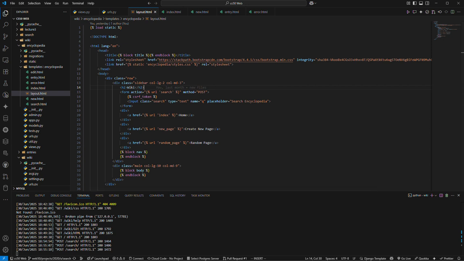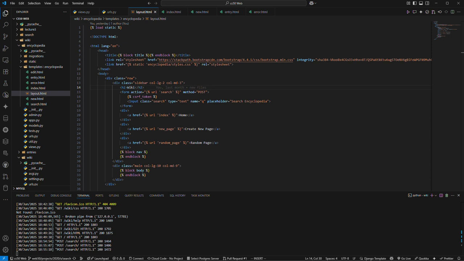All right, so the specification says a new page: click and create a new page in the sidebar should take the user to a page where they can create a new encyclopedia entry. Users should be able to enter a title for the page and, in a text area, should be able to enter the Markdown content of the page.